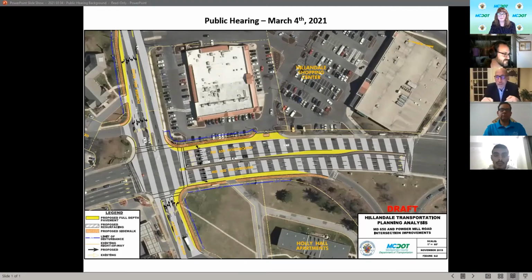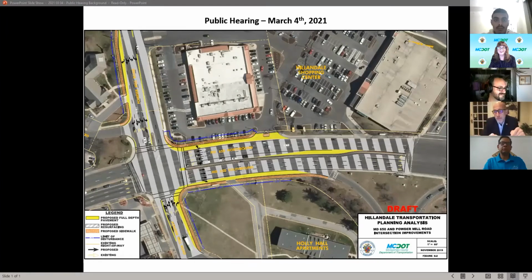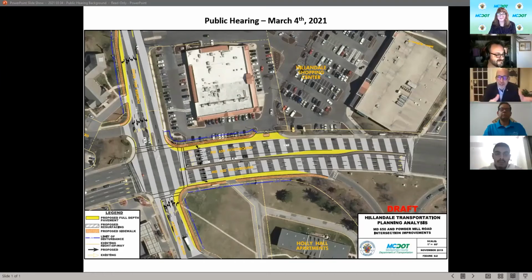I wish I could stay longer, but in 3 minutes, I'm supposed to be chairing the county council's hearing tonight, which would normally be in Rockville, but it's on Zoom like everything else. But my senior legislative aide, Upneet Atwal, I want you to meet him. He's here. You can wave, Upneet. He's our lead on transportation and economic development issues. He's here and could stay for the meeting. And I already put my office number, my cell phone, and my email in the chat. So please reach out with any of your suggestions or your complaints after the meeting or in the future.